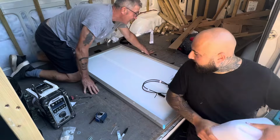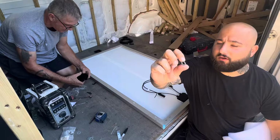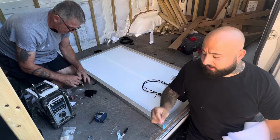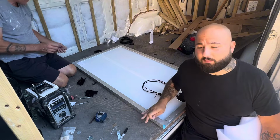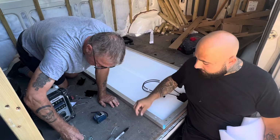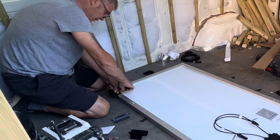And then when we're fitting the brackets, Dad's gone out and got some locking washers. They don't come with this, so if you're a bit more skeptical like us, we really want it to be fully secure. They don't even give you washers when they come with the pack. So we've used these washers to go on here, and then we've used the locking washer to go on top as well, just to clamp everything in, just so when we go over bumps and stuff, it doesn't rattle loose at all. So he's going to put it in now.